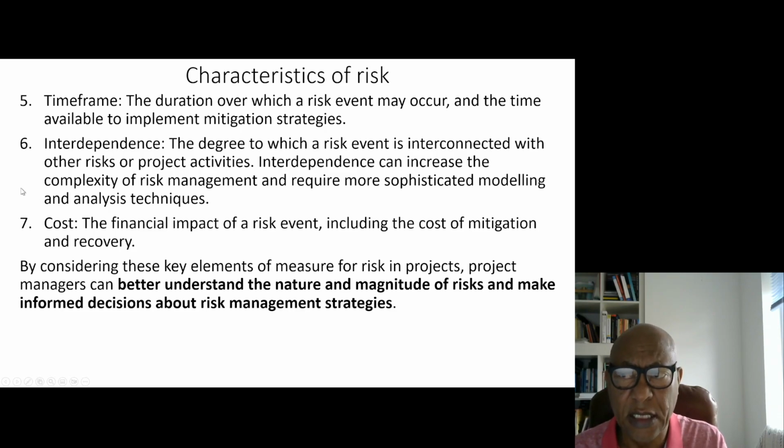The other key characteristic of risk is the time frame, the duration for which a risk event may occur, and the time available to implement mitigating strategies. Interdependencies is another key element. Does one risk have elements that initiate other risks? When a risk event occurs, is there any interconnection to other risks or project activities? This interdependency can increase the complexity of risk management and require more sophisticated modeling and analysis techniques. So this is really an important element of it.